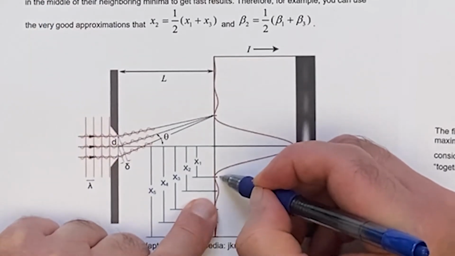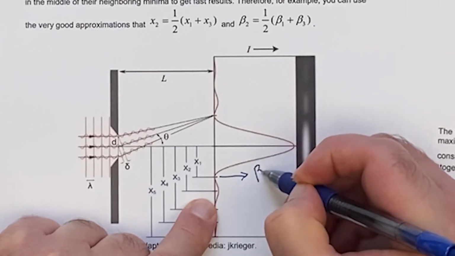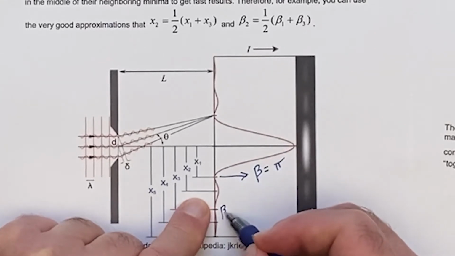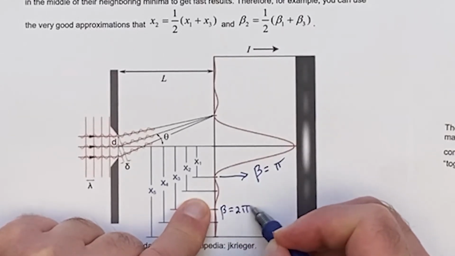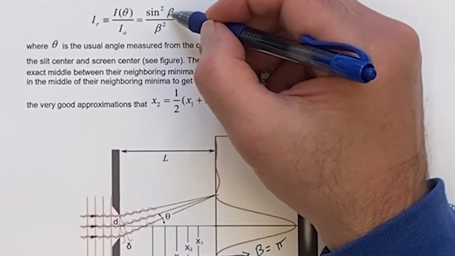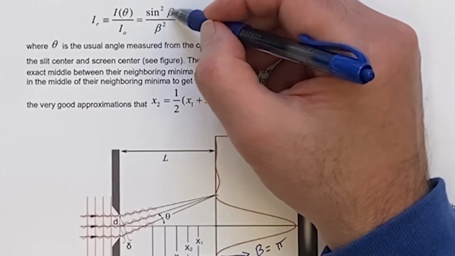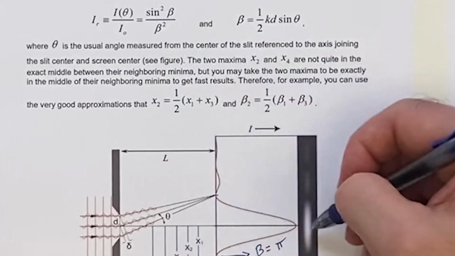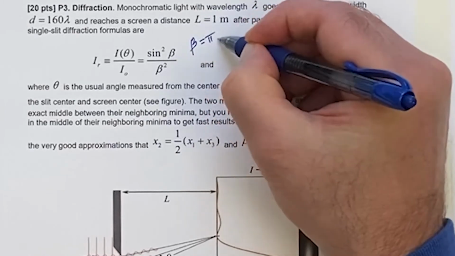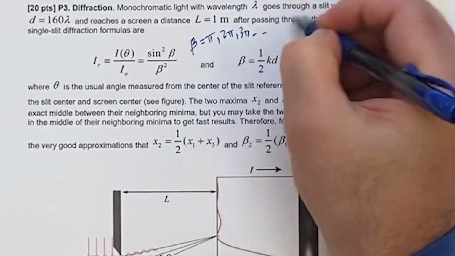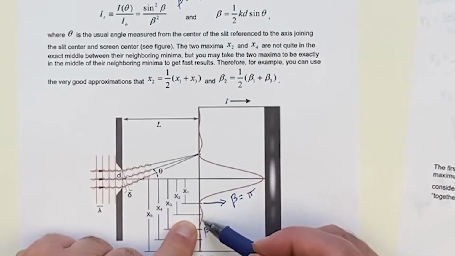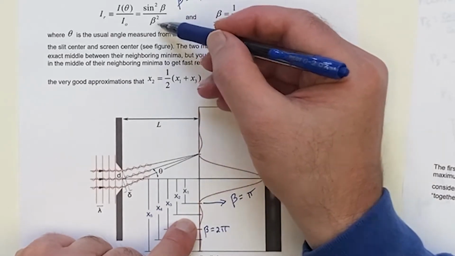Now x1 I can get easily because I know that the beta has to be pi. This next one's trickier because, see, beta here is 2 pi for the next one, because you're looking at the sine of beta over beta. So where do you get your zeros? Remember, when your beta is 0, you get L'Hopital's rule, you have the maximum, the central maximum. So your zeros are going to be, when the sine is 0, pi, 2 pi, 3 pi, etc. So here, this first one is going to be at pi for beta, and then this one at 2 pi. I don't know what this one is because of this weird stuff in the denominator. It's going to mess me up.